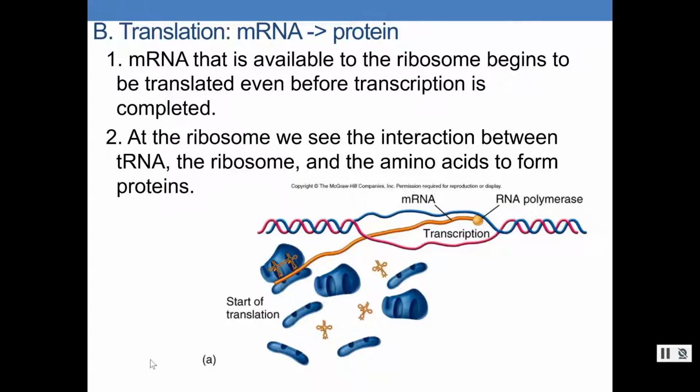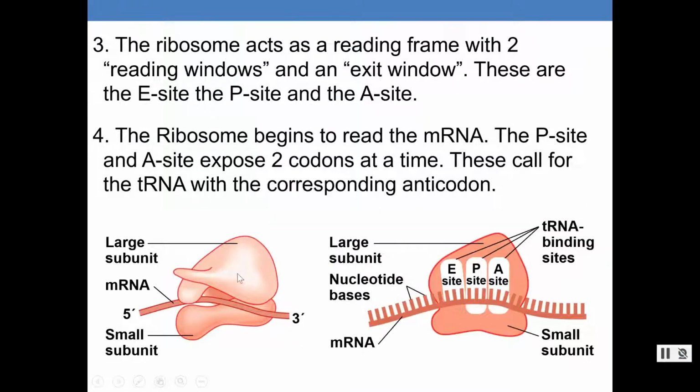So what are their proper spots? How does this all fit together? Let's look at the structure of the ribosome and how that works. Okay, so here's my ribosome, my large subunit, my small subunit. We have our mRNA here. Now, as these bind, they're proteins. They're going to take up space, but the way they fit, there ends up being like three spaces within this fully functional ribosome. A lot of times they're referred to as windows, and we're going to give them a name. So we have the E site, the P site, and the A site, binding with the large subunit and the small subunit and the mRNA.